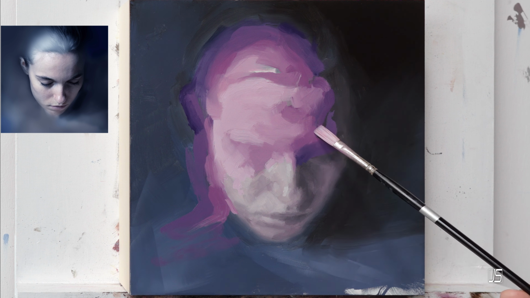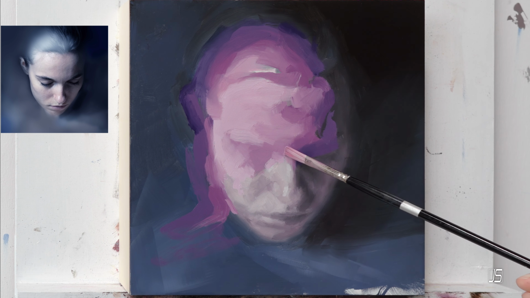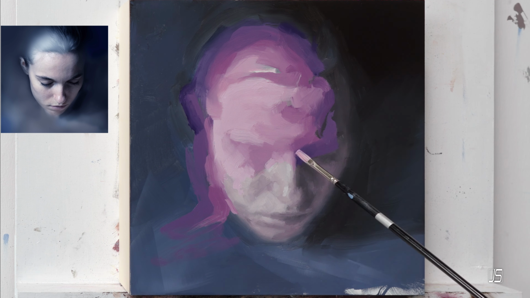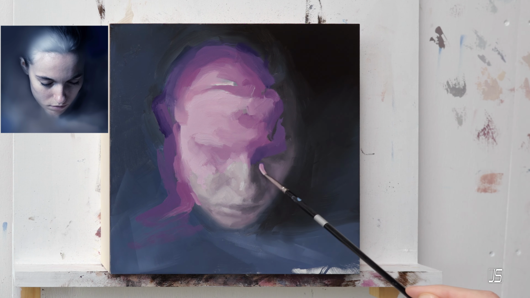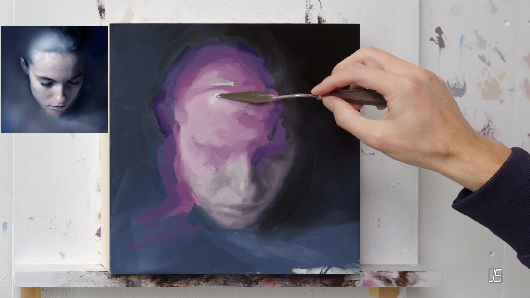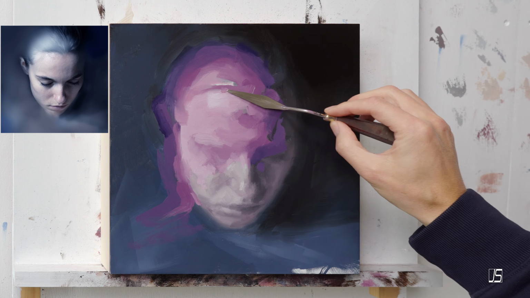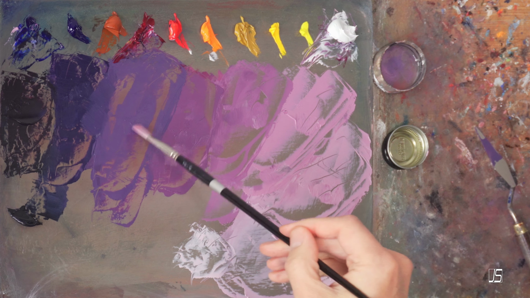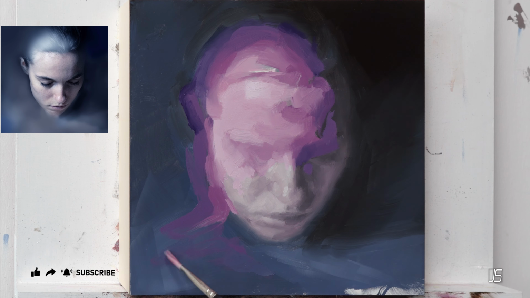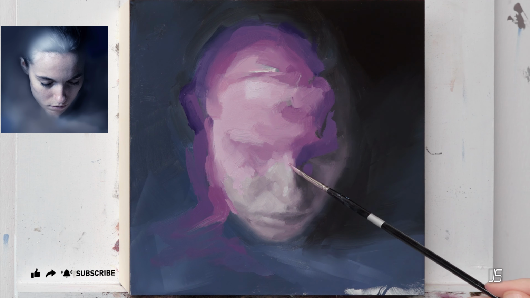But the symbolic references, I guess for me, when it comes to this painting in particular, I would say all the atmosphere that's happening around the subject really reinforces that the subject is isolated. They're at some sort of crossroads and they don't know where they're going next. And I think the atmosphere really helps to create that symbolic feeling of being alone in your own thoughts and trying to figure out where you go next.